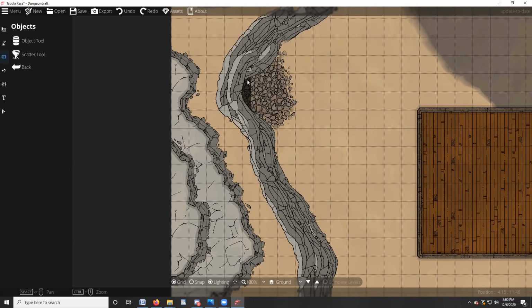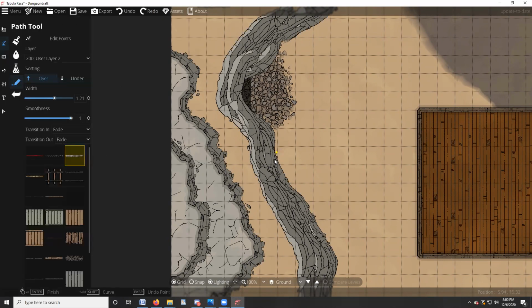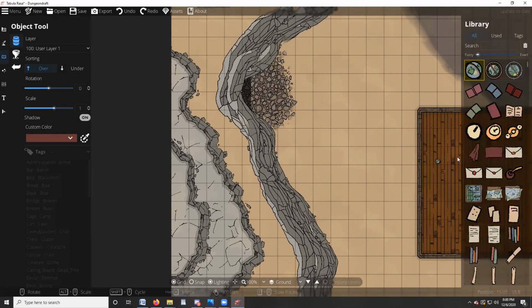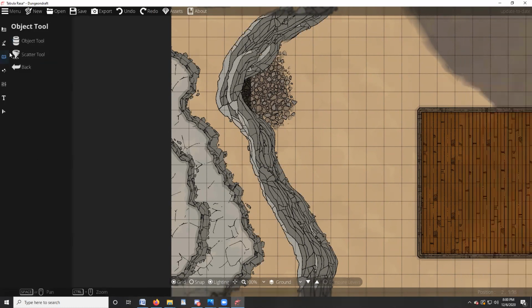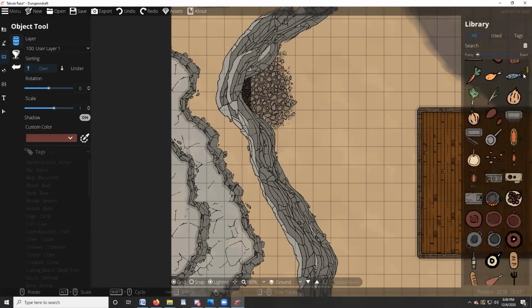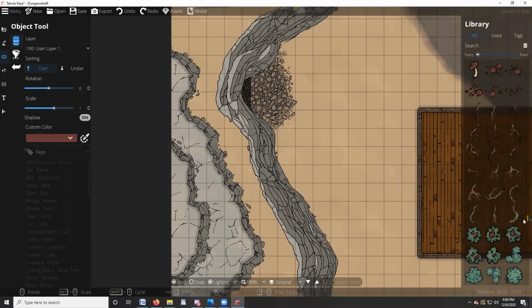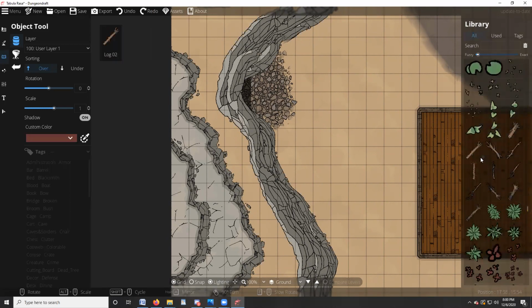You can do what I did, where if you want to change the course of the tool itself, you can move it around. So that's one way. Or you could choose an object that would go over it to indicate that there's a way up and down, for example. So if I went to an object, I'll pick a big tree or something.